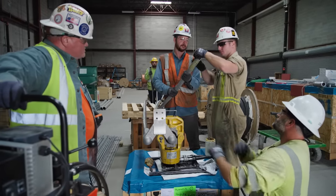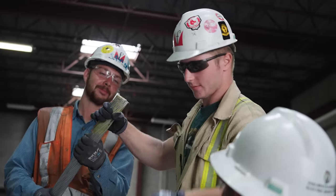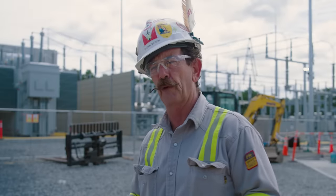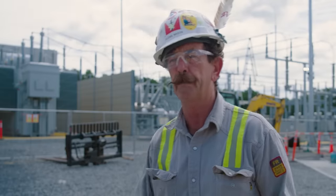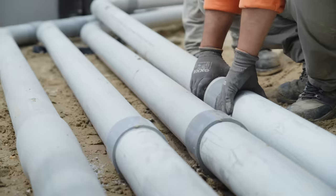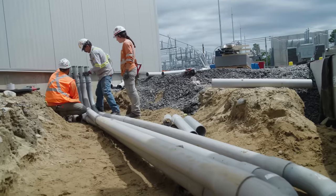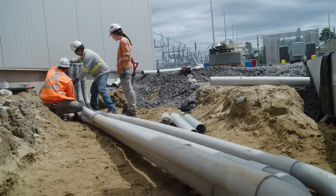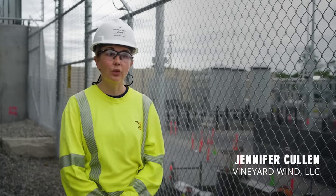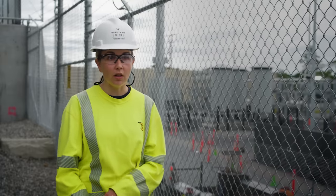A lot of the work is just for electricians in the ground, but all the overhead work was pretty much lineman's work. Our crew is composite with their crew, helping them do their job. We've been under construction here in Barnstable for just about two years now and we're actually nearing completion of this part of the project. It's really important that we have the substation and the power connection ready to go before we install all of the offshore assets, so that we can start creating energy and selling it into the grid and to the consumers as soon as those offshore assets are ready.